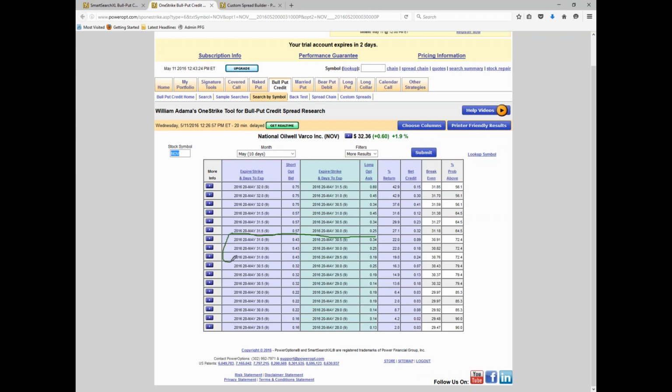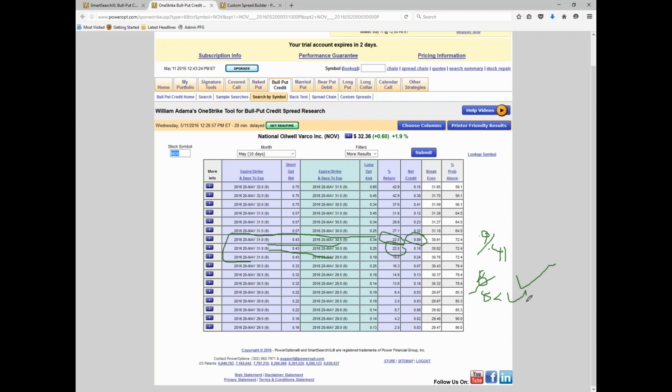Okay, so here's the 31 strikes that we see, and of course the 50-cent strike difference gives us only a net credit of 9 cents, but that's a 22% yield with the same probability. In this example, if I can make 9 cents on what would be a 41-cent requirement, which would be a 22% return, or I can make 18 cents on the 82-cent requirement and leave a strike difference in between here with the 31 and 30 with the same return, I'm definitely going to take the 2-point strike difference.